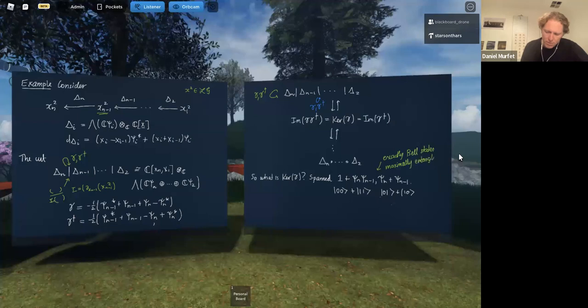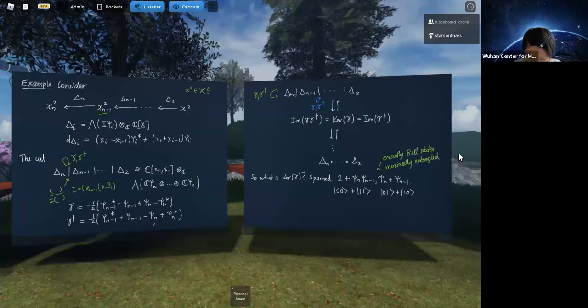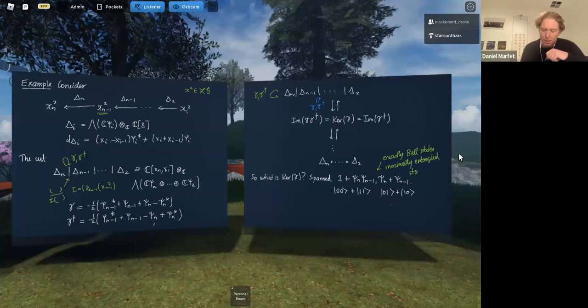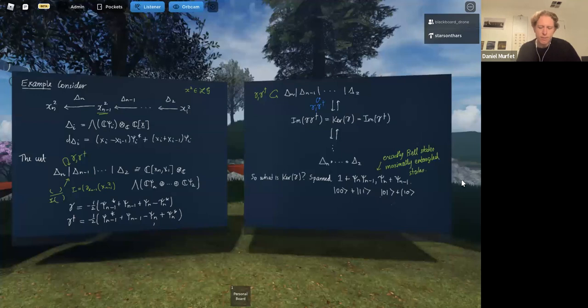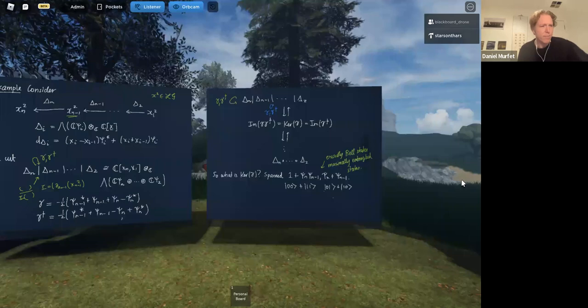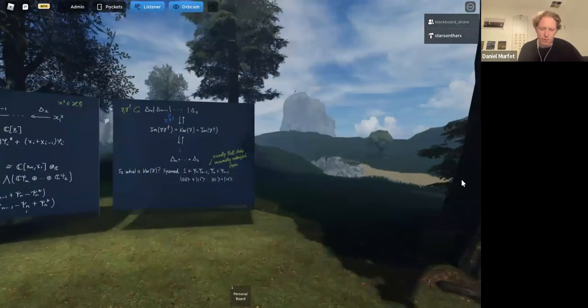So this problem of these particular gammas that come up here are in fact well-studied objects in the theory of quantum error correcting codes. There is one set of gamma and gamma daggers for each one of these cuts. And in fact, this set of gamma and gamma daggers is basically a certain kind of stabilizer code. So, sorry for going over time. I'll just finish with this slide here.